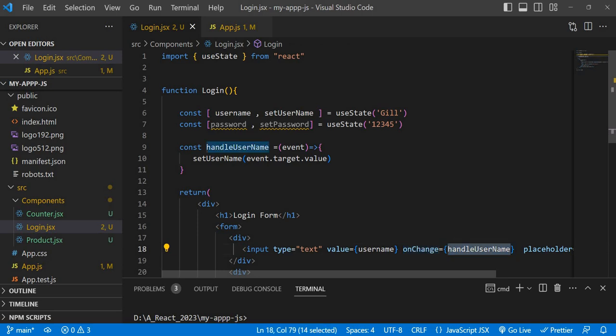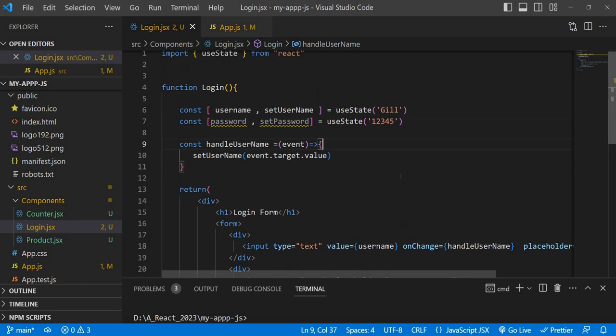And what does handle username do? It will take the latest value. Suppose Shubhman Gill, whenever I type yes, it is going to update yes in this username. Then when I type yes you, it is going to update with yes you. For each and every character, if there are 10 characters, it is going to update the state 10 times. Maybe you will get a question: Raghu, if you update 10 times, it is going to re-render 10 times, and that's going to be a problem. Okay, yes, that is a problem. We will think about that problem later, whether it is a problem or whether there is any advantage to it.